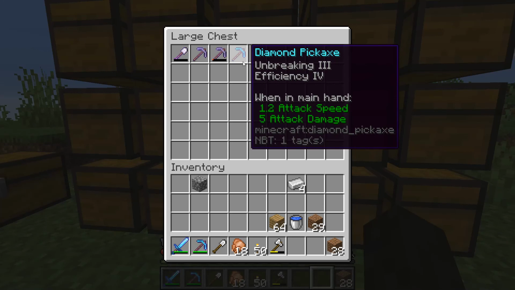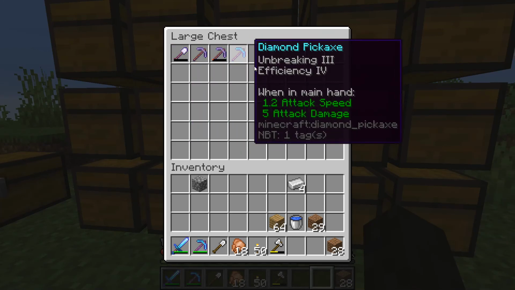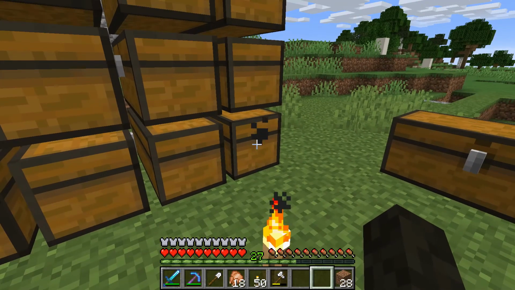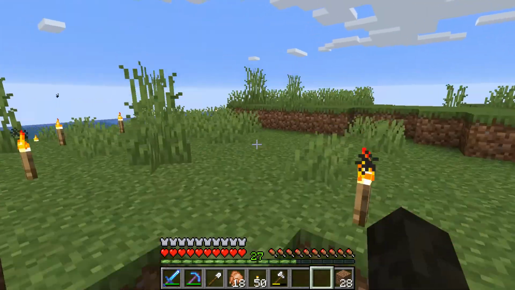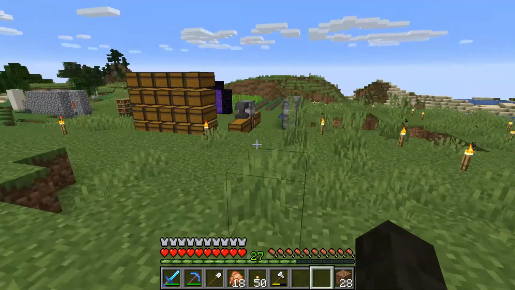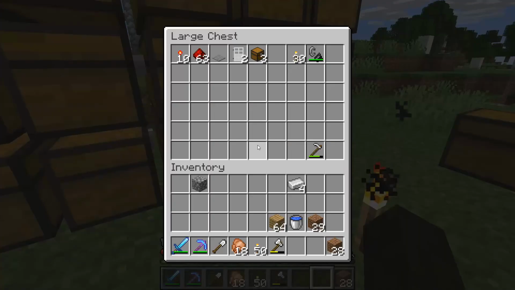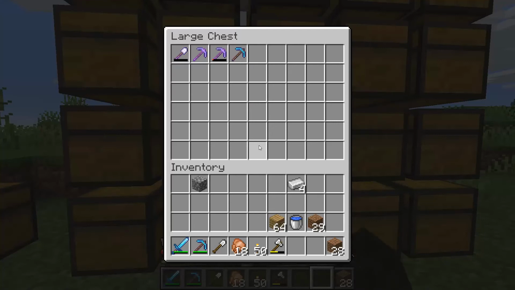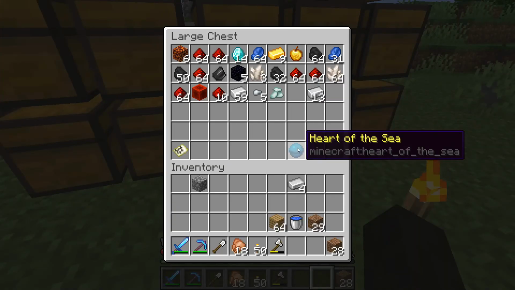I tried to get some silk touch, but this is what I got. Here's my failed tests to try and get a silk touch pickaxe. Also, I went into that pirate ship or sunken ship that's around there, and I actually found this thing called Heart of the Sea. Where is it? There we go. Heart of the Sea. I think you use this to make conduits.